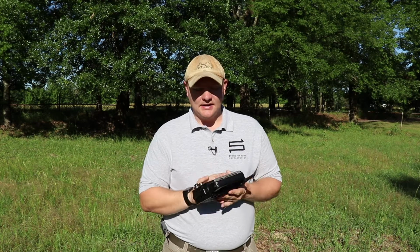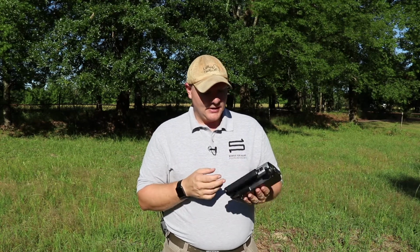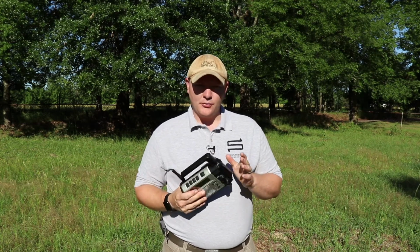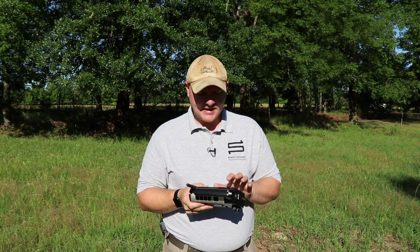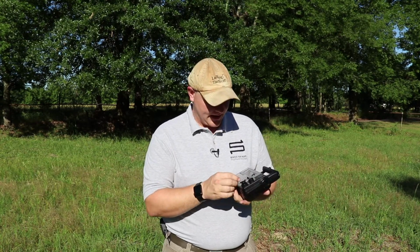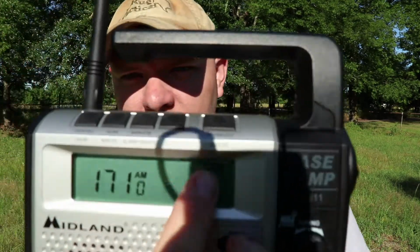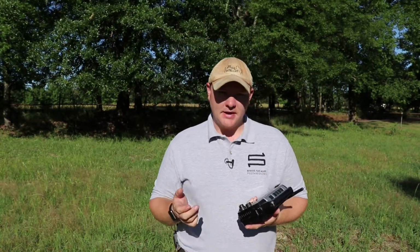It's just great. You can use it for camping. If you have a family camping trip, you can treat it like an actual Basecamp radio. You can set it up. You can run it off that 110. You can rotate through rechargeable batteries, and you can keep AAs in here and then just switch back and forth. If your rechargeable is getting low and there's a battery indicator on here, when you turn it on, you'll be able to see this indicator right here, and that will show you how much of your battery is left.